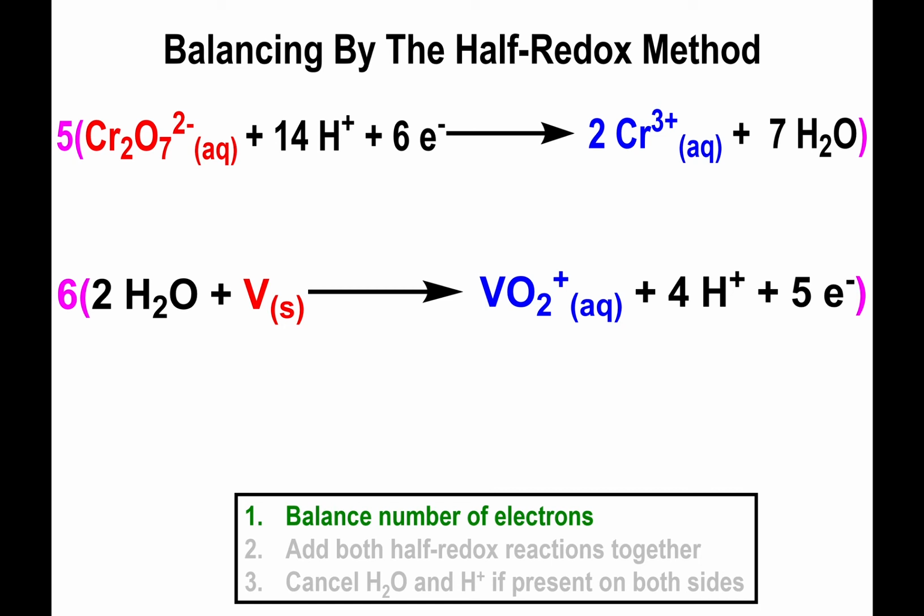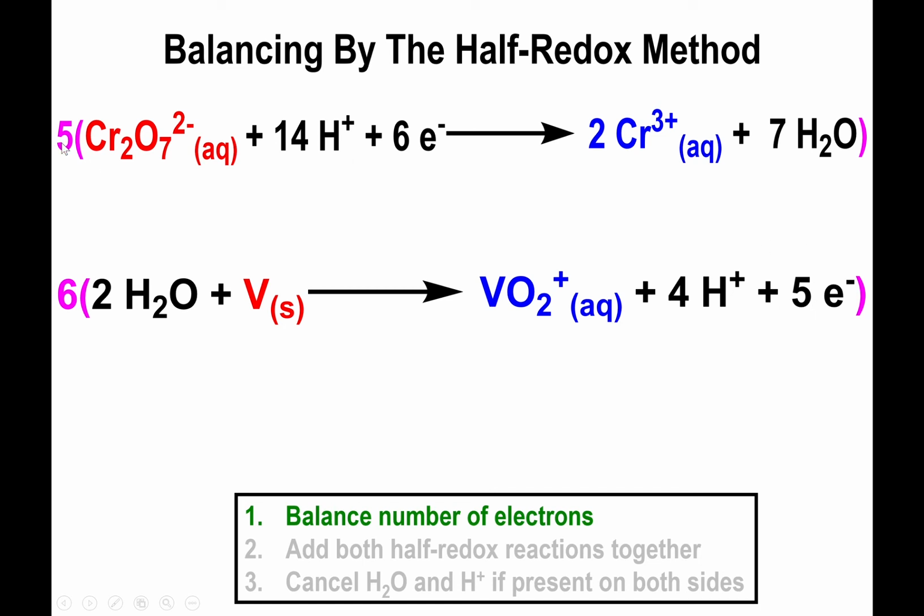So what you end up doing now is factoring in the 5 into not only the electrons but also each individual reactant and each individual product. And the same thing goes for the 6. It gets distributed to each of the individual components in the equation, reactant and product side alike.